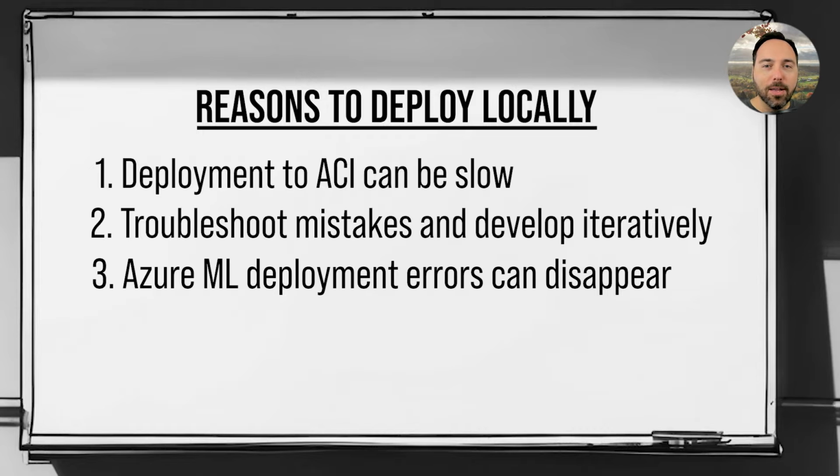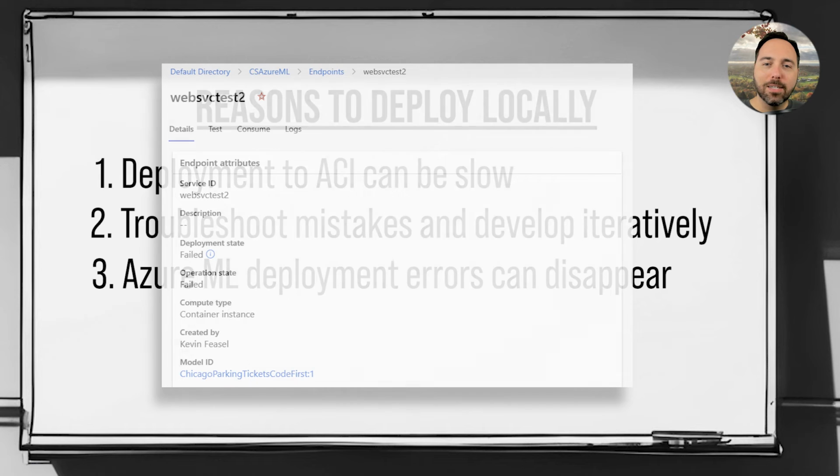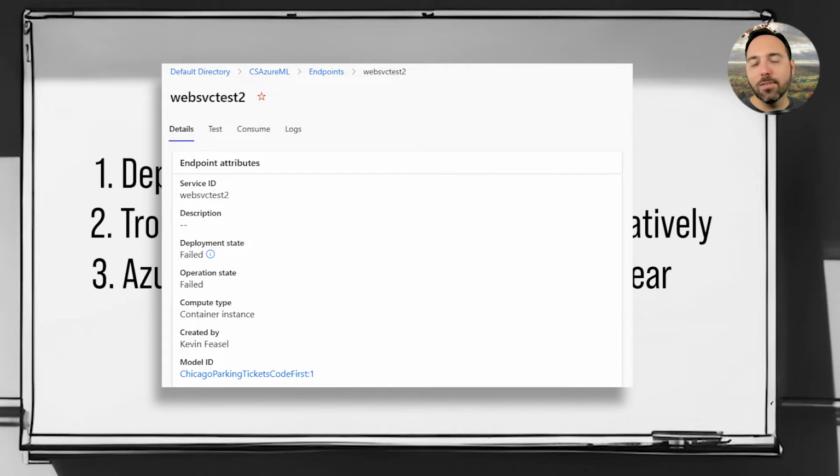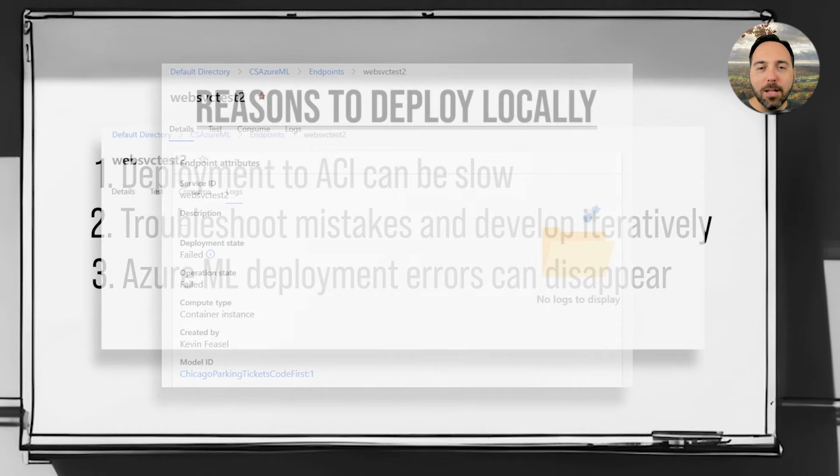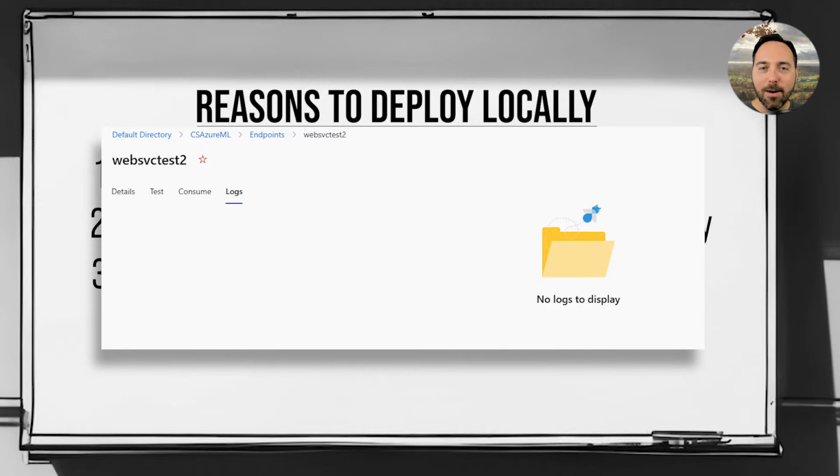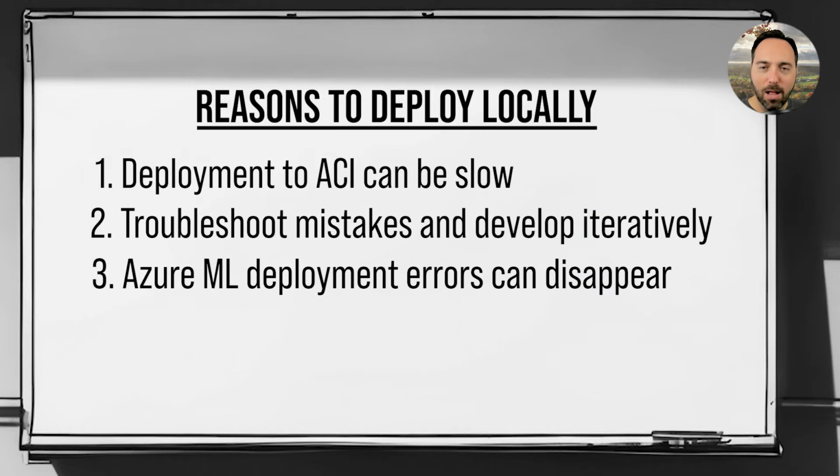Now, here's the kicker. Azure ML errors don't always get logged appropriately. One of the more frustrating things is waiting 10 to 15 minutes for a deployment to complete, and you get the dreaded failed deployment message. So you say, okay, that's fine, it failed. Let me go to the logs and find out exactly why it failed so I can correct this. And then you open up the logs tab, and there's nothing there. Even checking out the logs in Azure Container Instance gets you nowhere because the container was already killed or removed by the time you get an alert that all is not well.